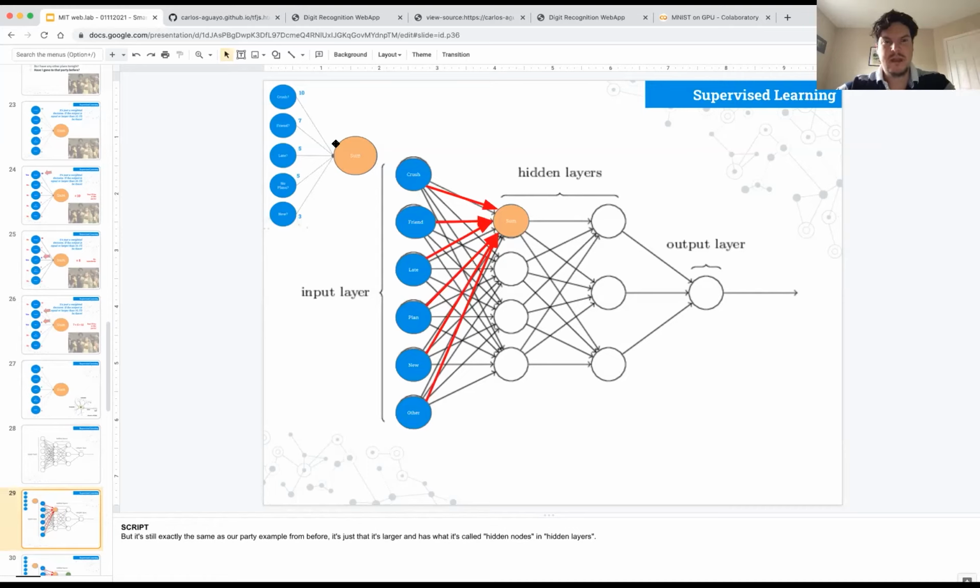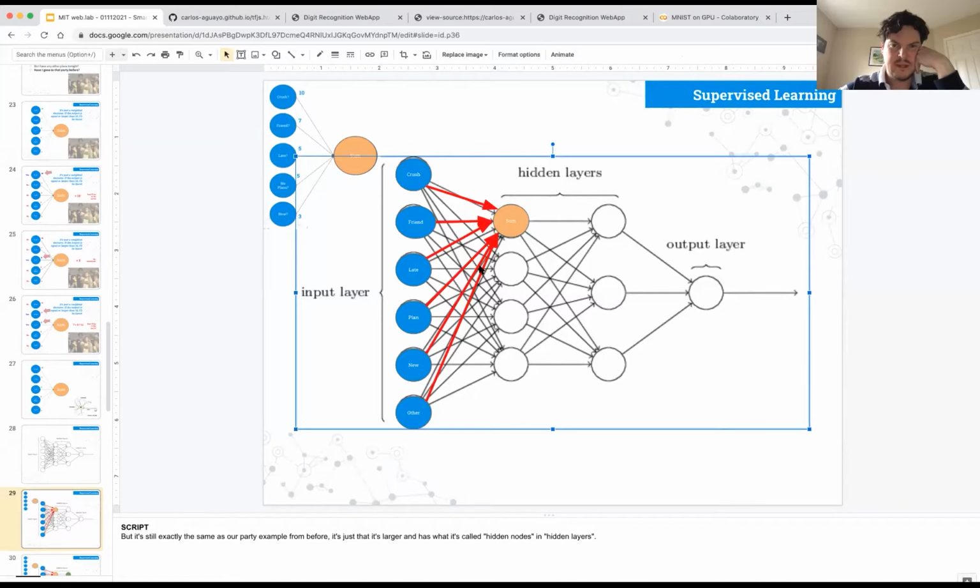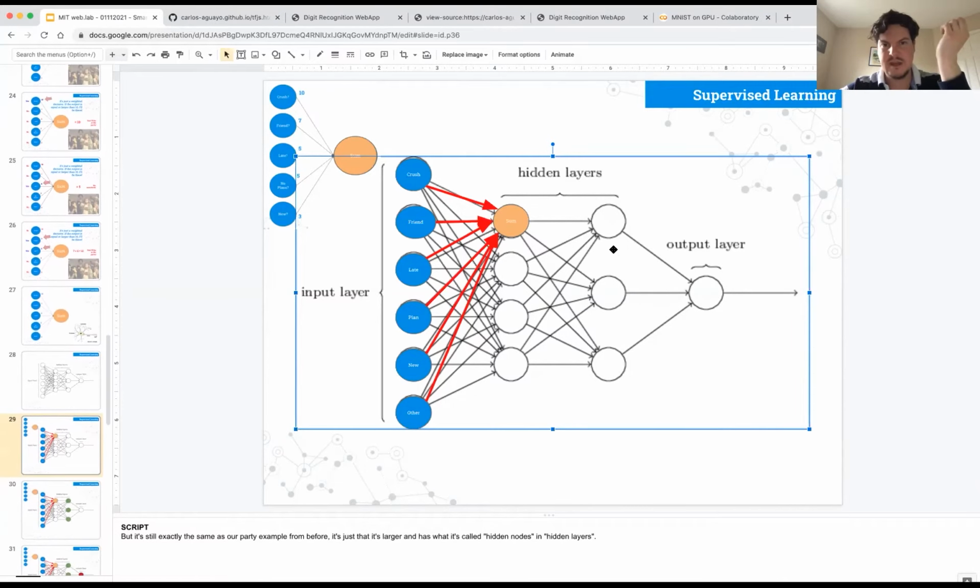So if we overlap the weighted decision that we were making before, overlap it here, and you can see how we were doing the sum before. We take all our inputs and put them into a sum. Each node in here is doing the exact same thing. So this sum is the one that had all the weights here. If we take the neuron beneath it, it will have different weights, but it's making the same mathematical operation of just doing a weighted decision.